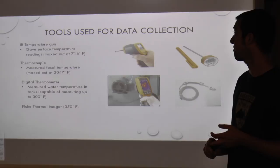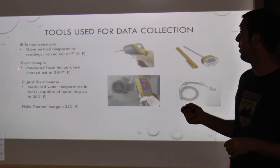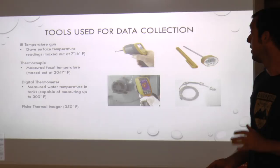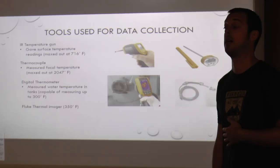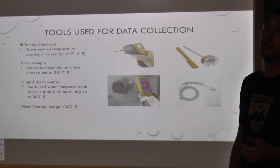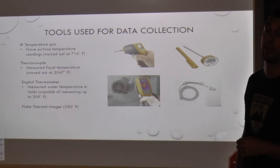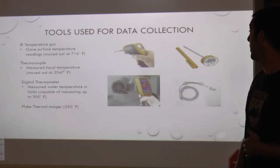So we had to use other methods. We also had a thermocouple — a device used to measure very high temperatures, rated at 3,000 degrees. Unfortunately, due to data constraints, we were only able to measure up to 2,047 degrees. We did get that underneath our ceramic brick and got our focus lens on there, but also due to a little cloud cover, we got it up to about 1,100 degrees. But with some later data, we were able to get much higher temperatures than that.